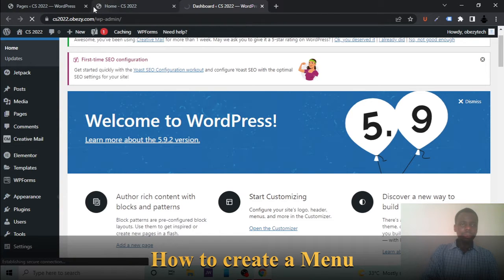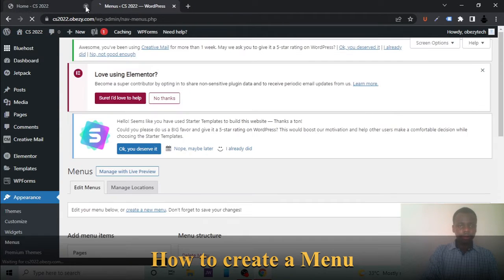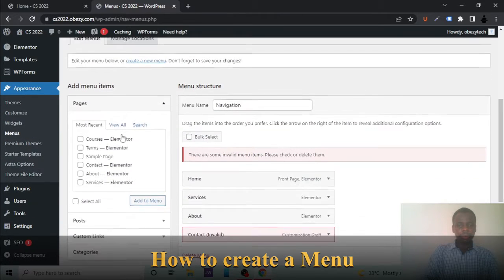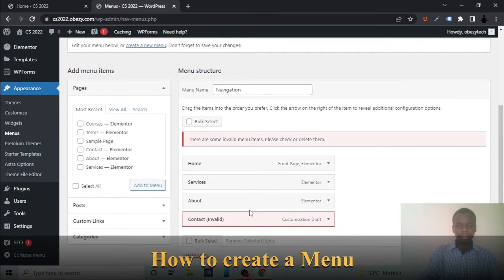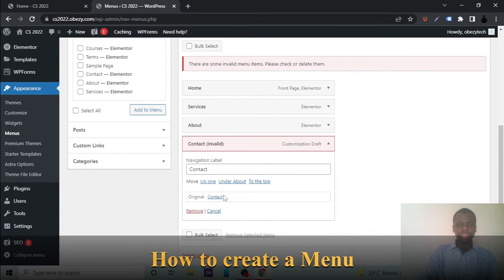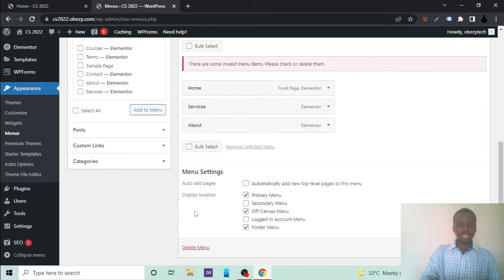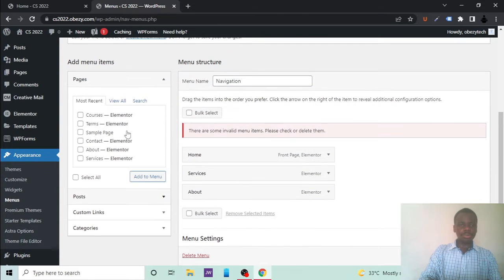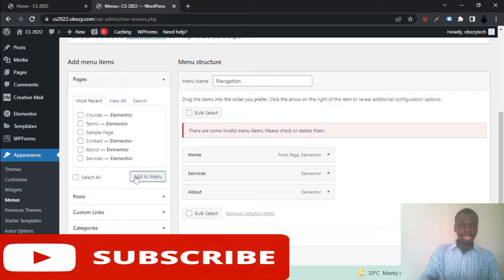So click on Menus. When we come to menus, we see the menus we have here. Realize that we have this menu that is invalid, so you are not seeing it here. If you have something like this, you can always take it off. So I can remove it here. So everything is fine.